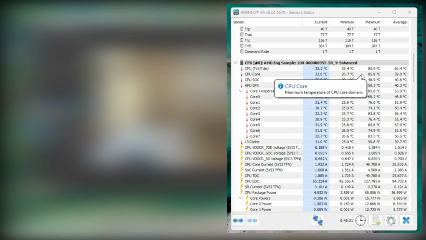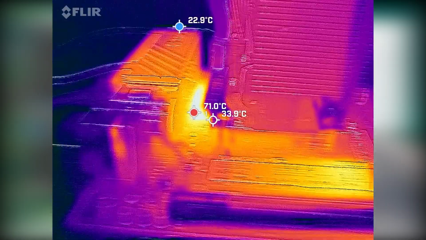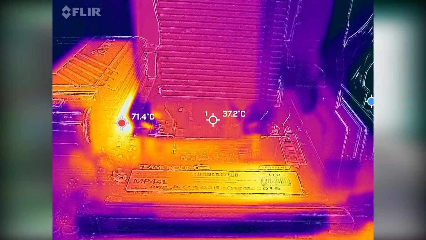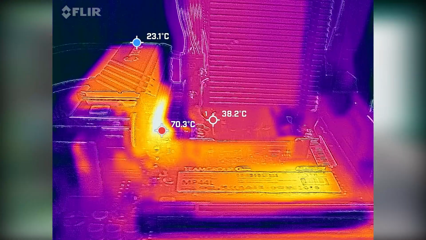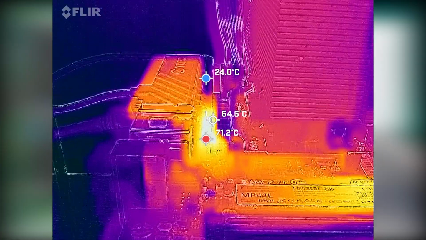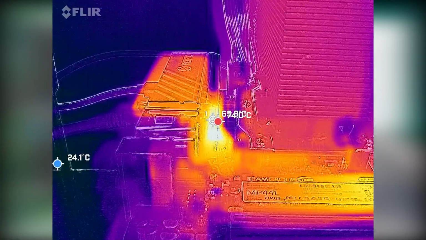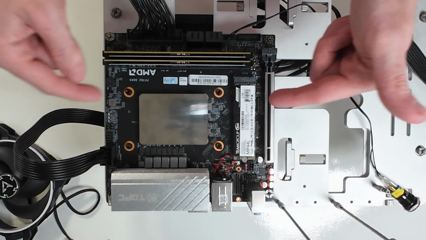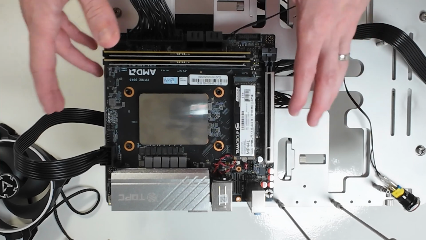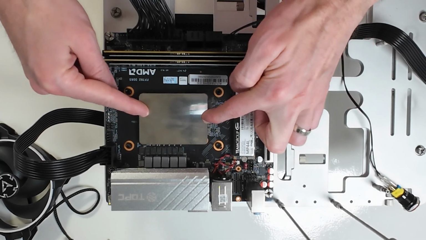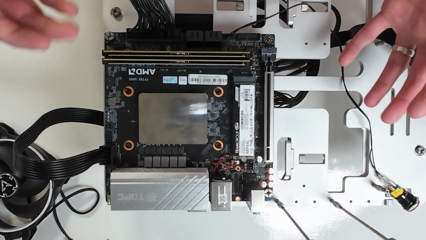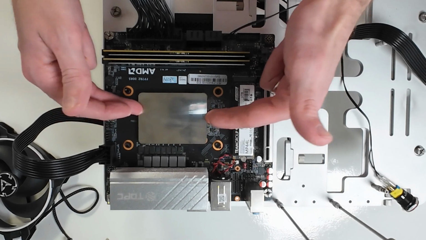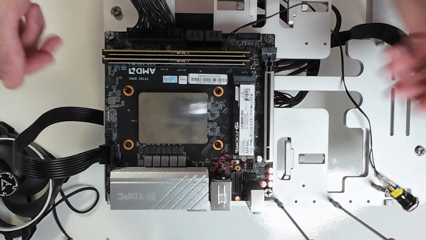Now, the good news is I was taking some FLIR footage about 5 minutes into the test, and as far as power delivery goes, I don't see any reason to be concerned whatsoever from that footage. So if you're running full tilt for a very long period of time, yeah, your temperatures might be getting up there. But if you're just gaming for the most part on a CPU like this, in a setup like this, provided that your case has decent airflow and you have a decent cooler on it, it's not going to be a major problem. Because you can get a $30 tower cooler and be good to go on that front.